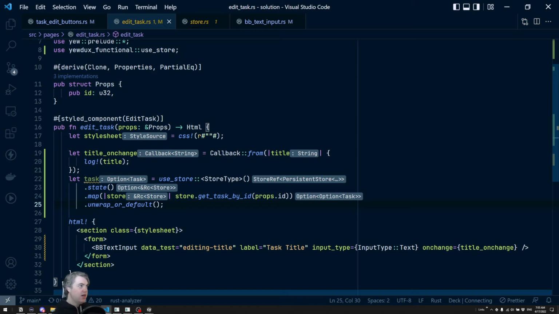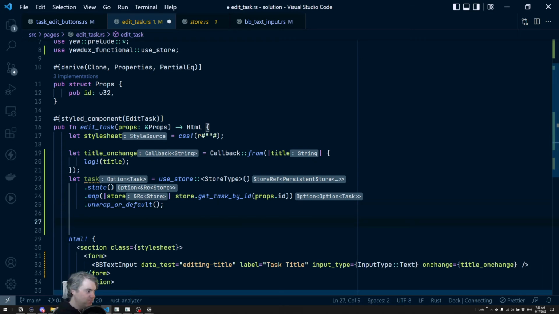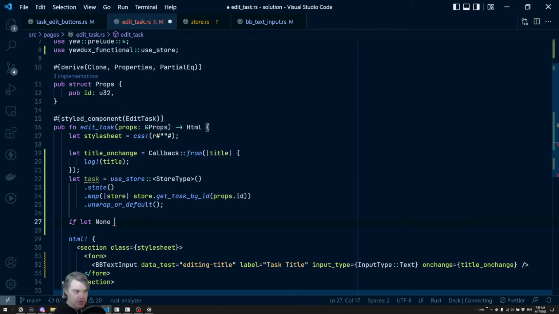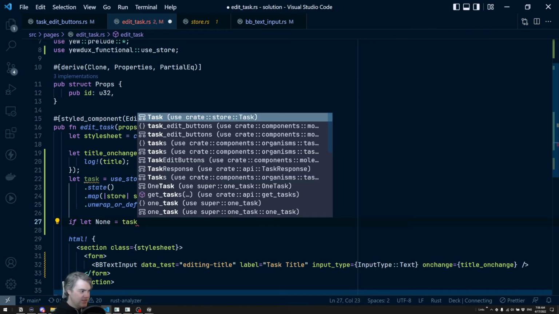So, let's see, let's grab the task. I guess what we can do now is if we don't have a task and we're trying to go into edit mode, we should just send them back to the home screen. So let's if let none equals task.